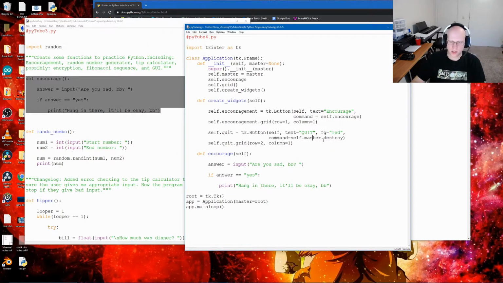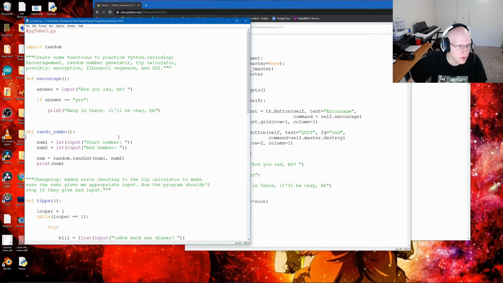This quit button is just destroying the master window. You can think of that as my main menu where everything's going to be housed. I can actually create some more menus. I'm thinking that after I call my buttons, I'm going to have my buttons create another window to display some information and possibly a back button in that window. But we've got that working.